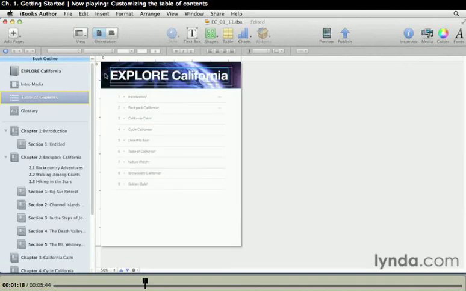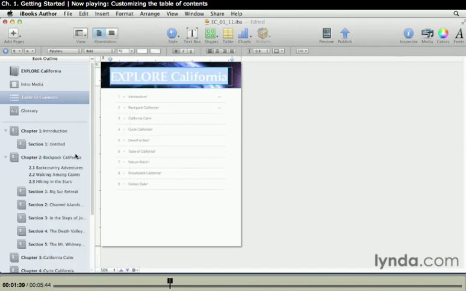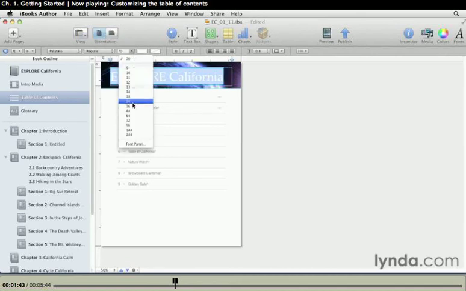Next, let's turn our attention to the header graphic here. The first thing we want to do is adjust the text, Explore California. We'll go ahead and double-click California, then hold down the Shift key on your keyboard and click just to the left of the E in Explore in order to select the entire line of text. We'll change the font so that it matches the font on our cover page to Palatino. We'll change it from bold to regular, and then we'll change the size down to 64 points.